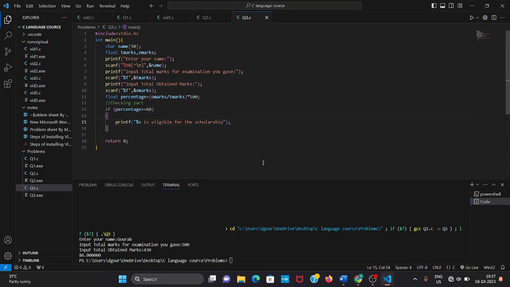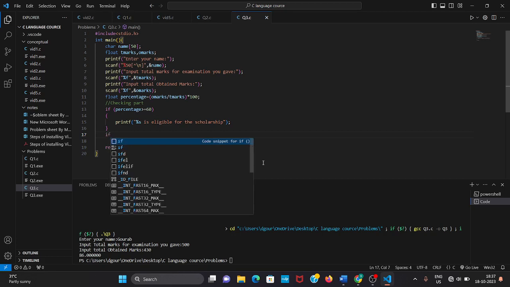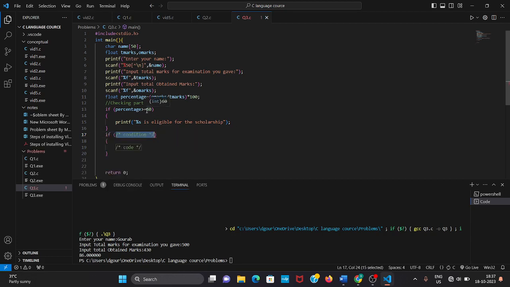Okay, so this will be the output for this case, if the student's percentage is greater than or equal to 60%. Now we have not written 60 percentage, because this is not the format we can use here. For this problem we already converted the values into percentage using this line. After that we should not write an if statement. This is my fault. Here we will use else.